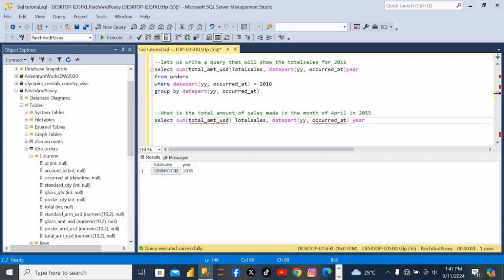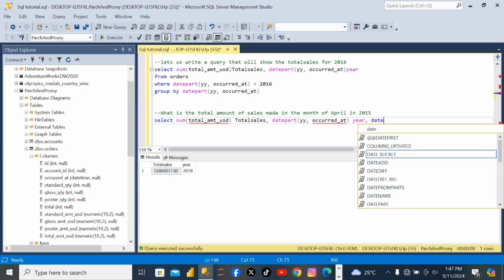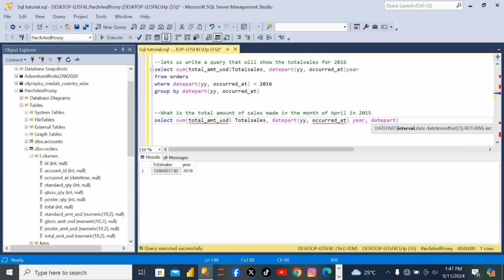We call it year. And then since we're also looking for the month, the sales made in the month, we are going to include a date part function using the month. So we say date part function, month, comma, occurred at, and then we close that bracket. We can name that column month. And when you're done, you enter the next one.